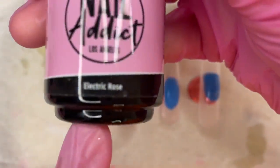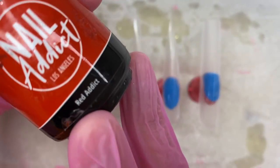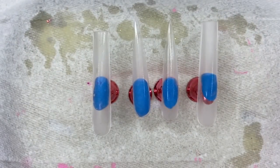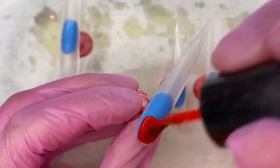Okay, so these are the colors that I'm going to be using. Electric Rose by No Addict LA and my favorite red by No Addict LA called Red Addict. Mine is pretty crispy. Once you guys see me paint this pinky, it's going to be your favorite red too.